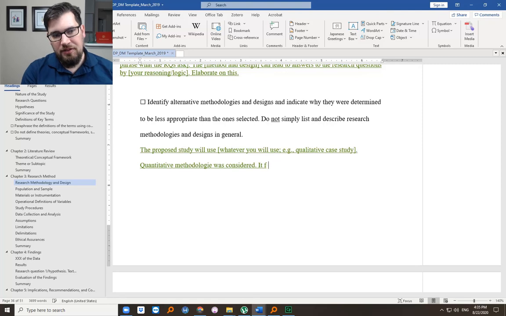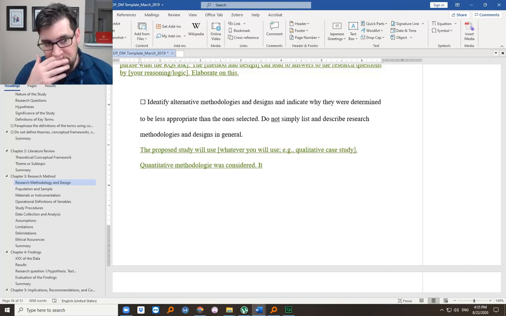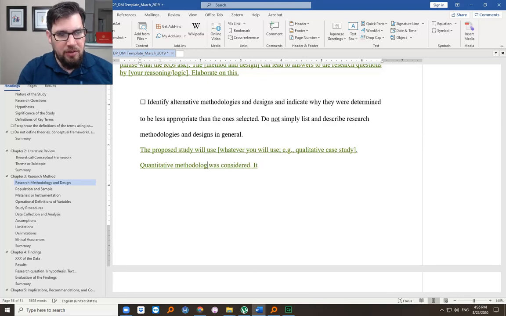It offers, and here's where you really want to build in some literature from Yin, Miles and Huberman, maybe some Creswell, but try to avoid the textbooks. Those are just some of the options. Quantitative methodology was considered.